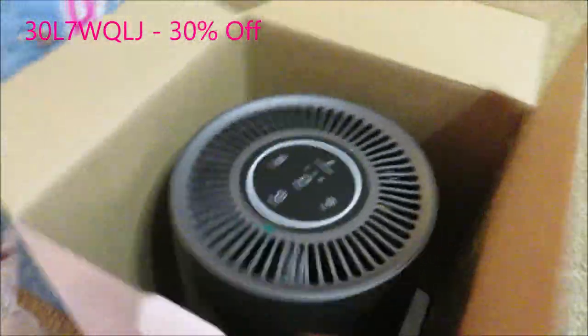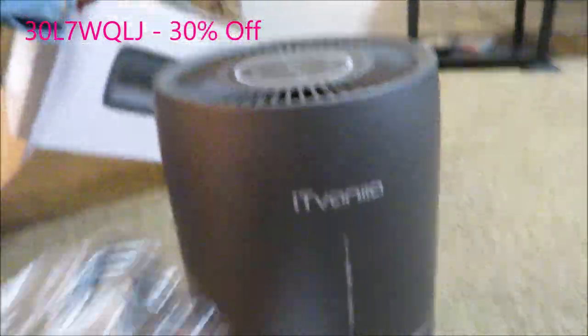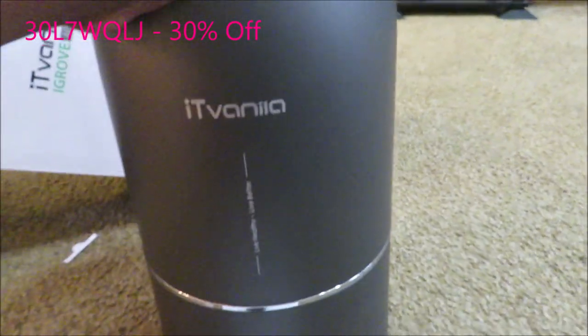Can you lift it up? Okay, let's do this. Watch out. I'm trying to hold you guys and do the humidifier at the same time. Mama, not so hard. Brandon, my finger. Alright. So here it is. It's really, really nice. It looks really sleek, really modern. It has the cord that you plug into the adapter cord, that plugs into it. Mama. Okay, that's enough with the box. She's having too much fun with the box, you guys.